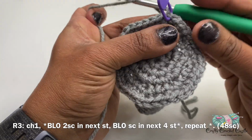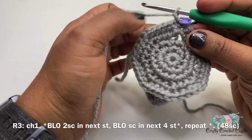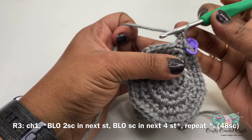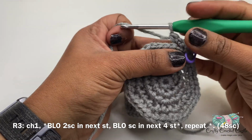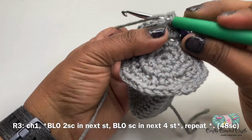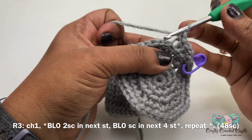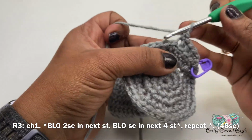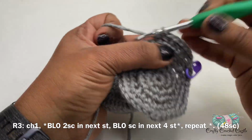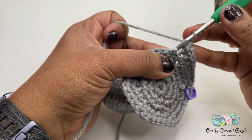Here I will start off with chain 1, and I'll be working only on the back loops. On the first stitch I'll be working 2 single crochet in the same stitch on the back loops only, and on the next 4 stitches I'll be working 1 single crochet each on the back loops only. I'll be repeating this pattern for this entire round. The pattern is 2 single crochet in the next stitch followed by 1 single crochet in the next 4 stitches.